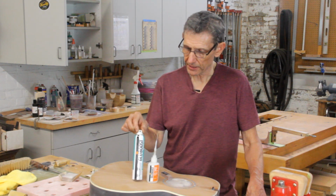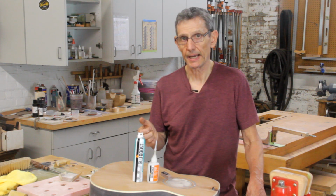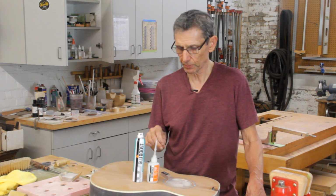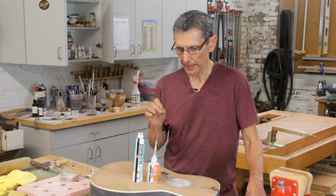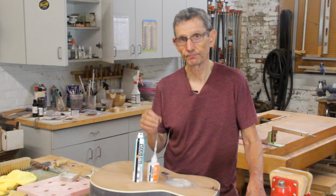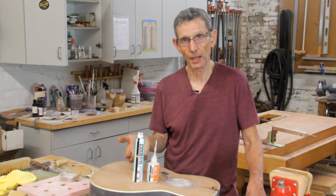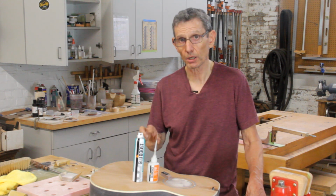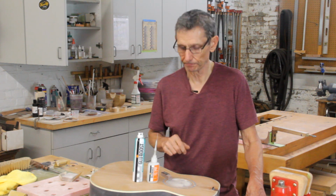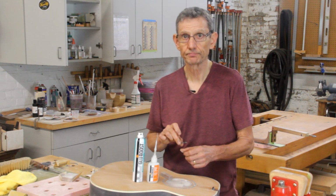This product, the Dry Accelerator, is definitely a game changer though. It's a dry gas, and when it hits the superglue, it won't foam it. And more importantly, if you do this procedure on the final finish, in other words, when you're done applying the lacquer or the polyurethane top coats, it won't mark the finish. That's a big deal.